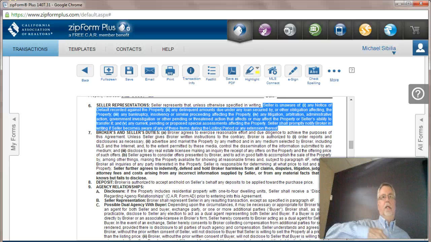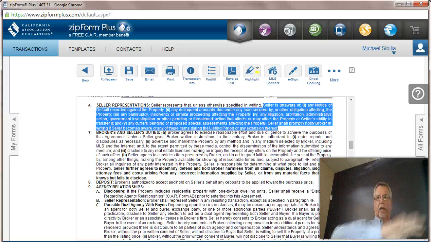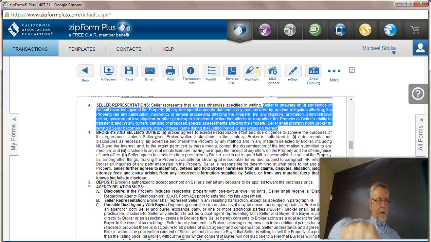You're sitting on one side of the table, or off to the side, and you've got the form in front of you, and they're sitting there looking at it, and you need to have the ability to point at different paragraphs and say, that's what this paragraph means. You understand? If you can't find things in the form, you can't pronounce the words in the form, it looks to them like you've never read the form, it's going to be harder to get them to sign the form.